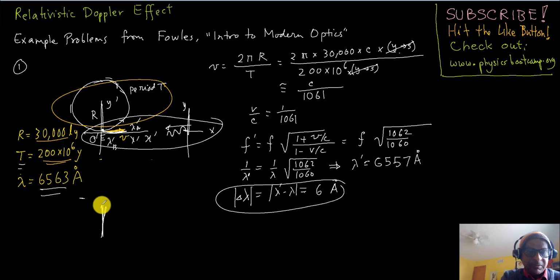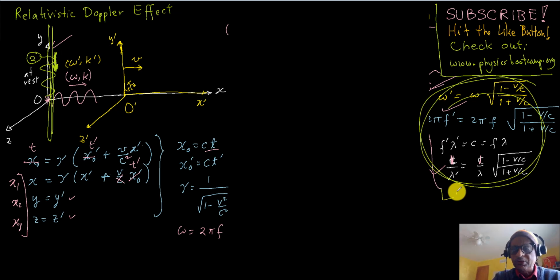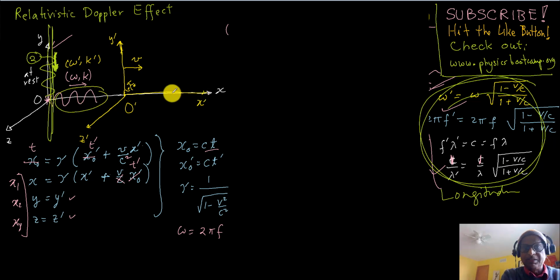But if the wave was coming in this way, we need to work out the relationship, and I'm going to work that relationship out now. For the perpendicular direction, a wave traveling along the y-axis, this won't be the formula. This is for the longitudinal case. Here the frames are moving in one direction and the wave travels along a perpendicular direction. You could have used the z direction, but we just use the y direction.